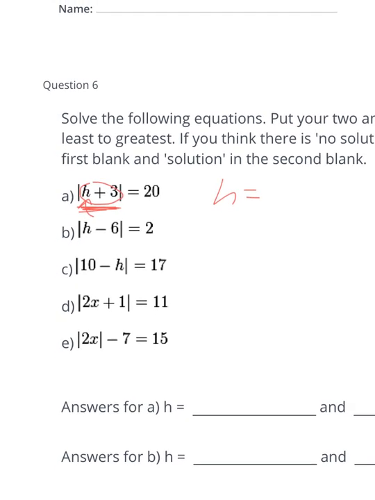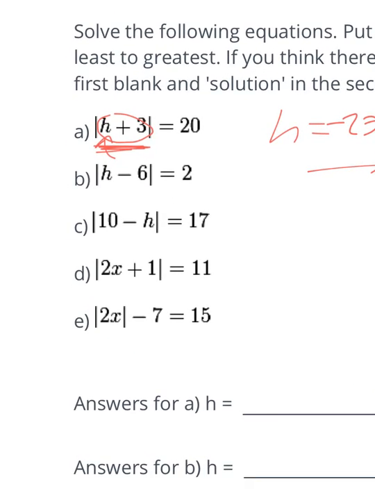Well, the one that usually people can pick out as you're looking at that is 17, because 17 plus 3 gives you positive 20, right? Very good. Now what could you put in that would give you negative 20 is what you need to think of, okay? And what that ends up being in this case is negative 23. And just like I've got written there is how you have to put them in for Schoology, least to greatest, okay?